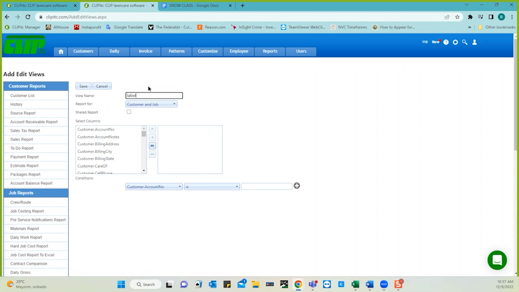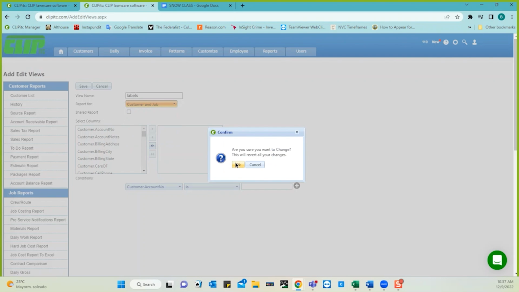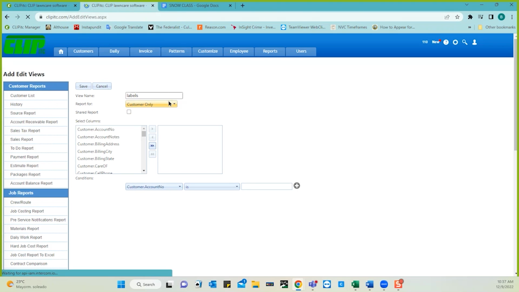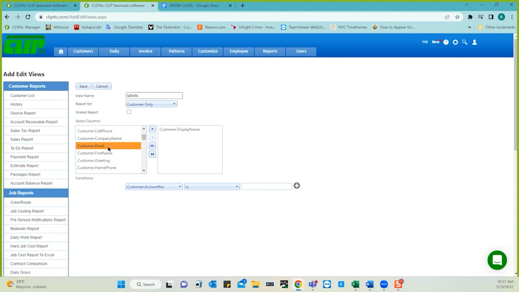Labels. Customer only. Okay. See, it's thinking. Okay, now do this again. Okay.